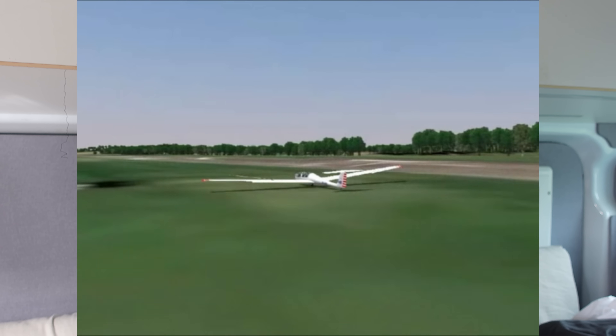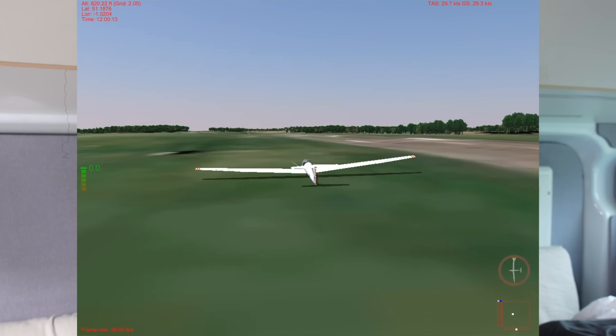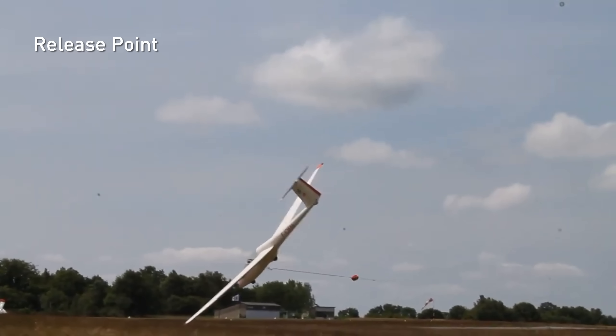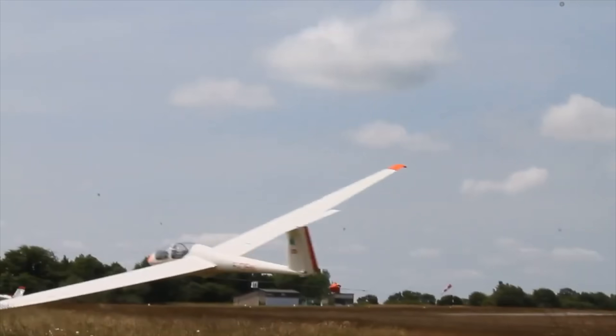Even with all these things going wrong, this accident still should not have happened. The reason is the pilot should have realized what was happening and released the glider from the winch. During a winch launch the pilot can pull the release at any point, including right at the beginning. To be fair this happens very quickly — we're talking mere seconds to identify what's happening, make a decision, and act on it. But it's actually critical that you do that. As you can see in this video you really do only have seconds to react. In this case the pilot just did not release fast enough, and you can see when they did release the impact and crash was inevitable at that point.